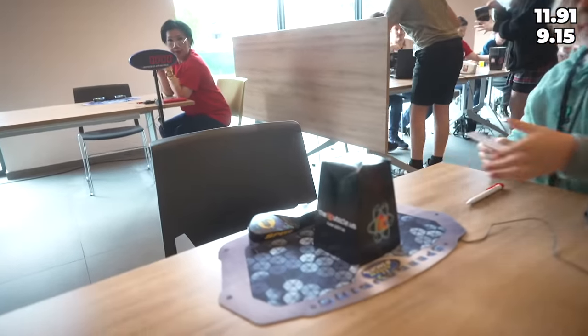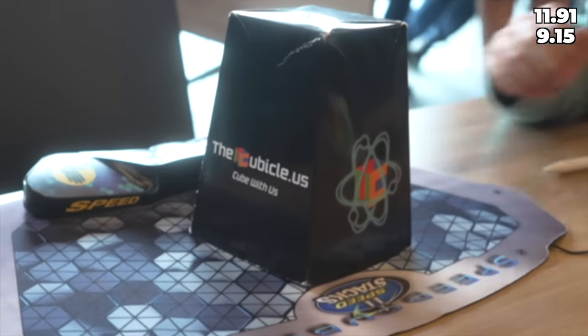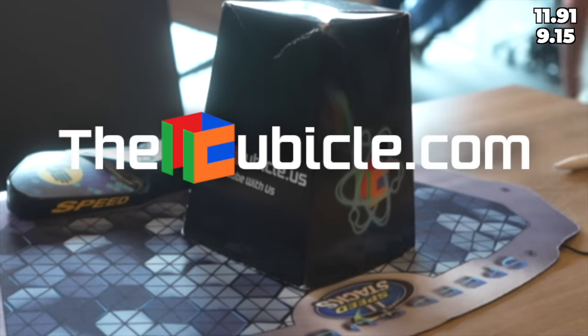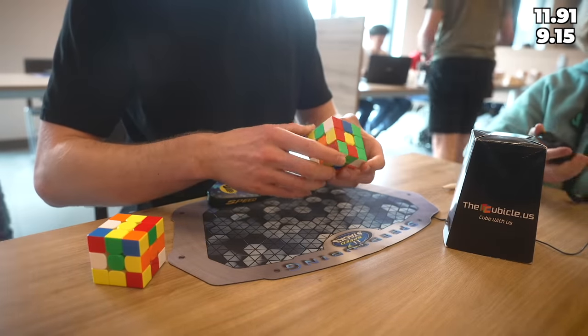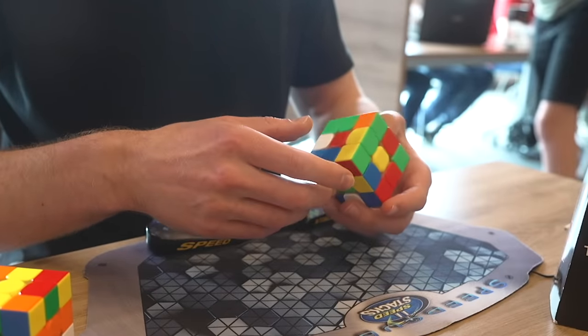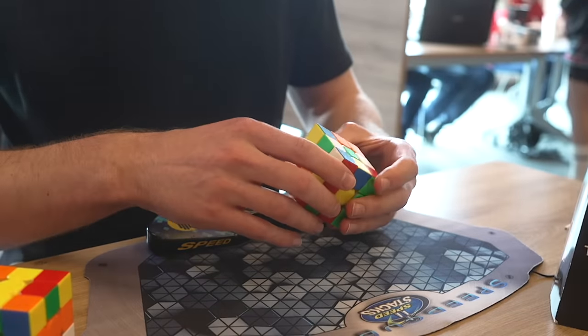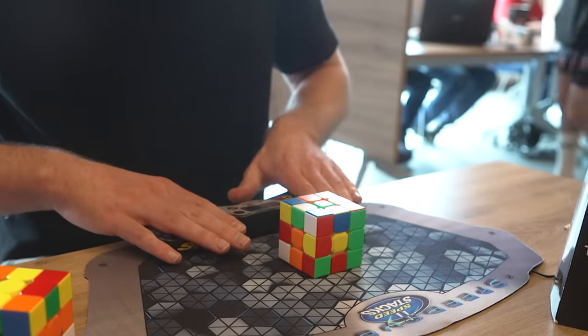But because of the 11 as my first solve I couldn't mess up at this point because one more bad solve meant a bad average. By the way this video is sponsored by TheCubicle.us, I mean .com, come on guys at the cubicle please. The third solve I'm going straight for the white cross which usually means something good because I used to be just white cross solver then I switched to color neutral but I feel like I'm still better at doing just white and yellow.